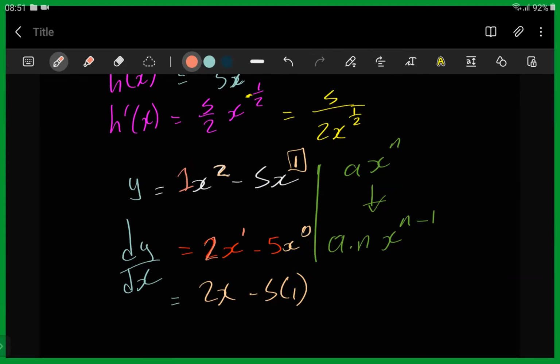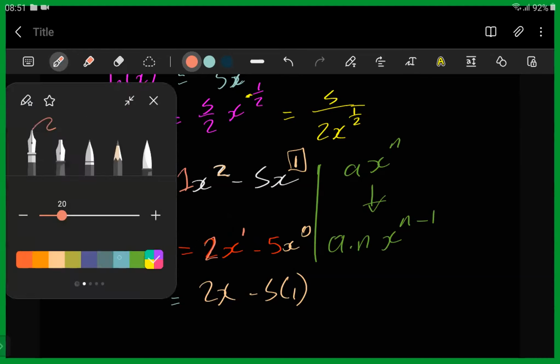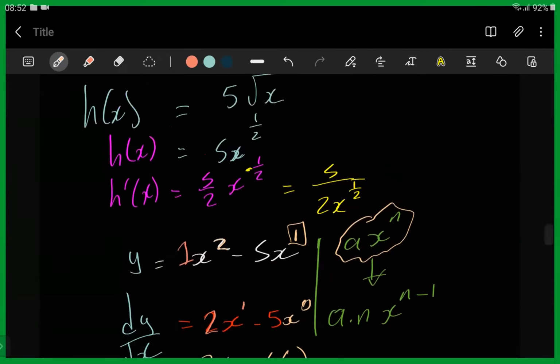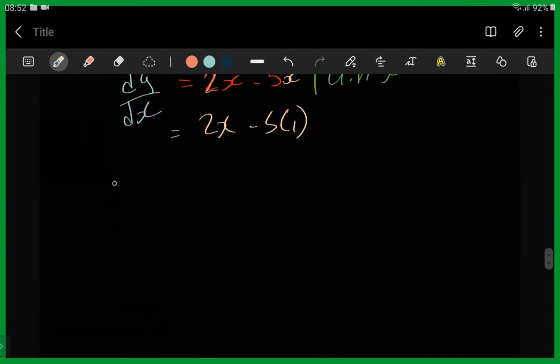Oh, so we treat them separately, basically. Yes, you do one term at a time. So remember, we said each term just needs to be like this. You see, the first one has to have 1, 2, 3 things. Then the next one has to have the same thing. Meaning, maybe you had something like y is equal to 2 over x, minus 3 square root of x, and you had to differentiate this equation.